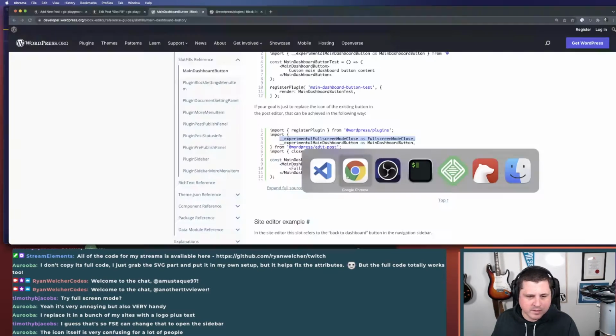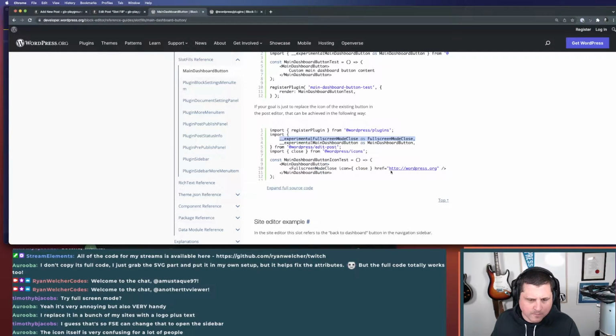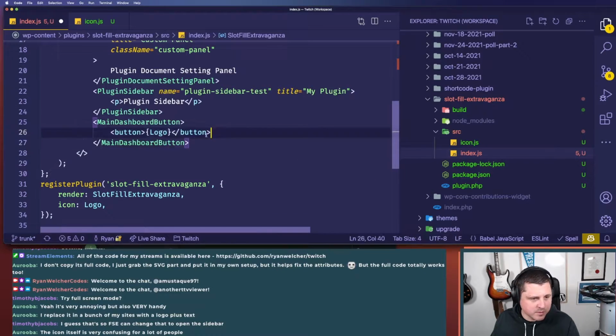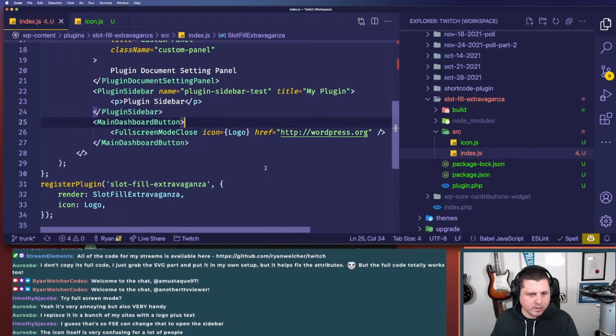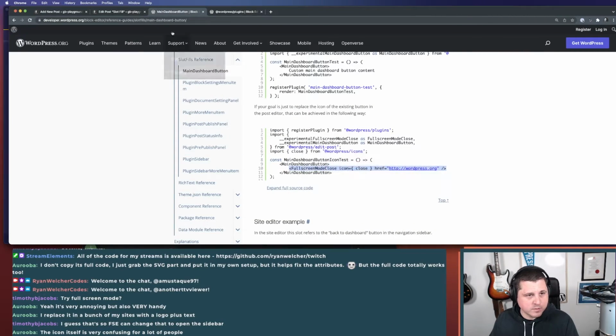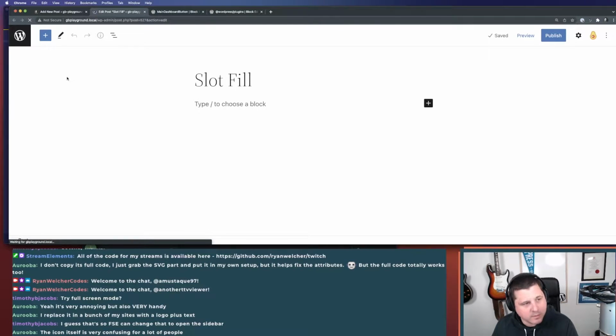Cool. So what was the example that they showed? Oh, that's okay. Cool. So if I just want to change the icon, this is possible by doing so like this, and then I pass logo in there, and then in full screen mode, this should be my little avocado. It is. That I like.